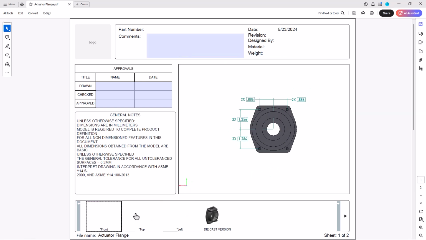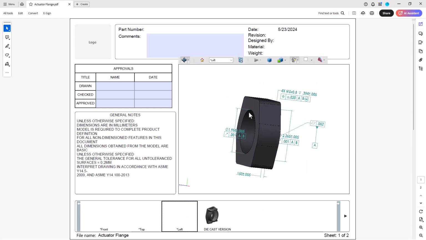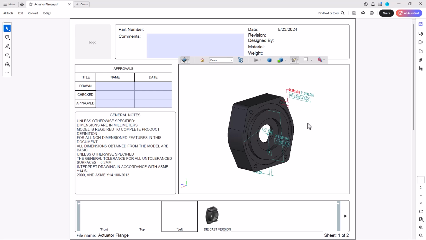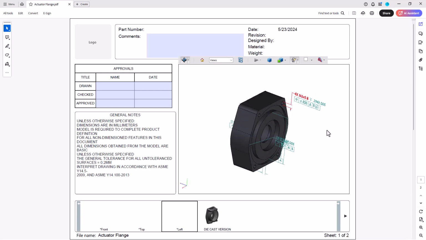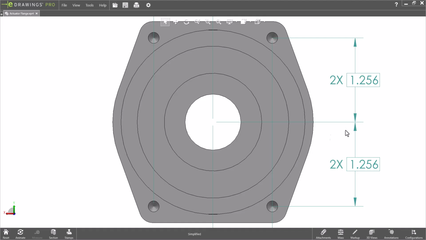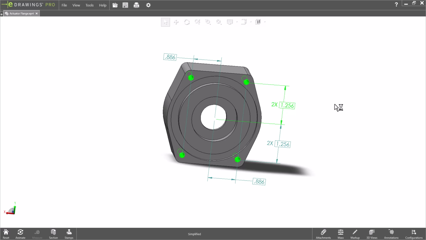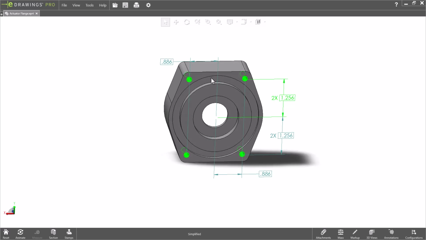I need to reload it to get these views to go because I didn't trust it when it opened it, but you can see it's 3D, it's very interactive, it's pretty awesome. So the other way that you might want to do it is with an eDrawings. So here's an example of an eDrawings file that was exported from the same project. And one of the great benefits about eDrawings is the highlighting. So if I click a dimension, it's going to highlight all affected fields.